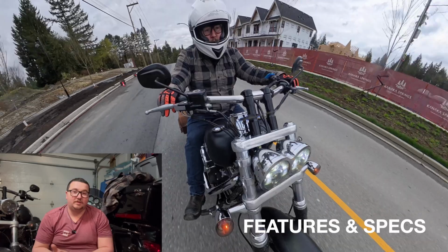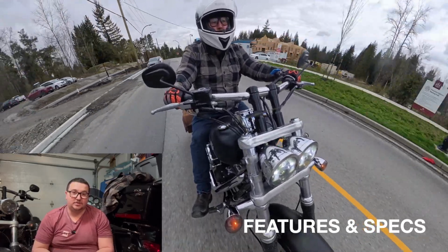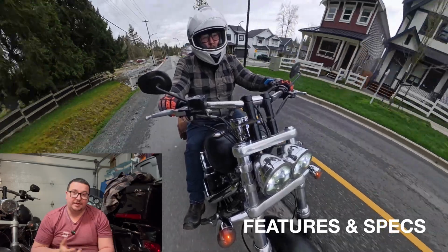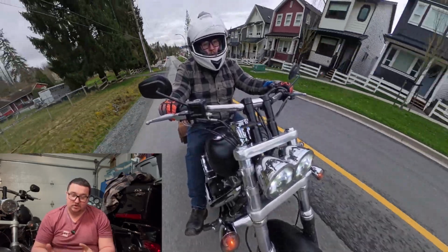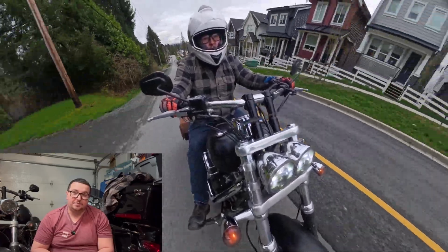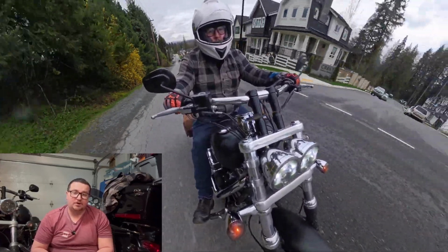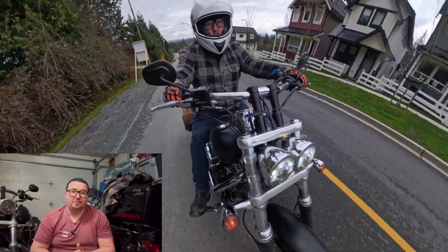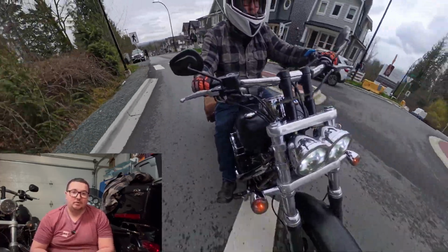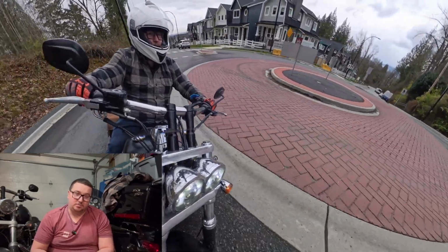So for the most part, this bike is relatively close to stock. It has regular handlebars, the regular risers. It's got the twin lights. It's got the stock rims. And from my understanding, I'm not quite sure if it's had any power delivery upgrades, but by the looks of it, it seems relatively tame. We won't really know until we start pulling things apart.